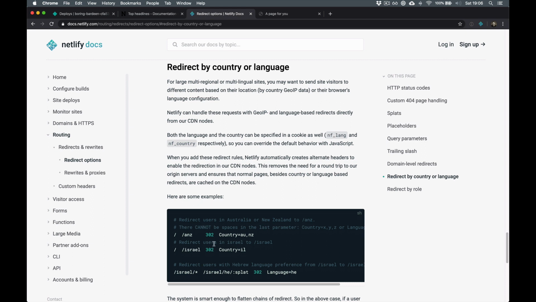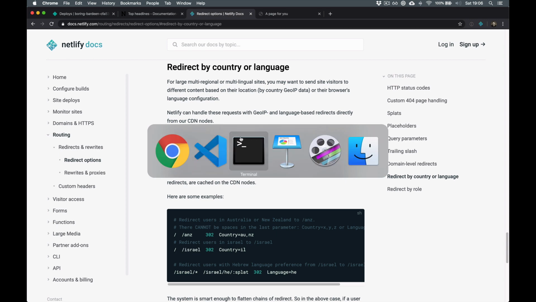declarative config in here. So the way that this works, for instance, this logic is saying for any visit coming in at the root level, we're going to direct it to this path instead. It's going to use a 302, so it'll do a redirect. But this is only true if the country is Australia or New Zealand. So we can start serving localized content. This is actually exactly what we want. So why don't we make one of those ourselves?